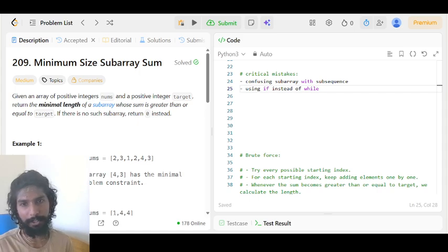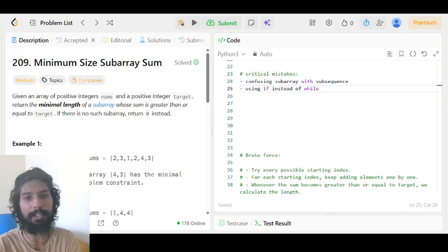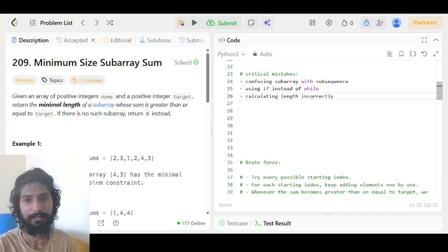When current sum becomes greater than or equal to target, we may need to shrink multiple times. That is why we use while current sum is greater than equal to target. The third mistake is calculating length incorrectly. The correct length is right minus left plus 1. The plus 1 is important because both left and right are included.